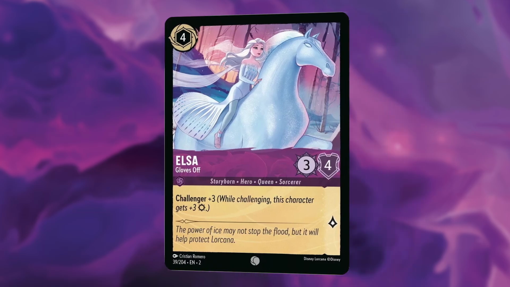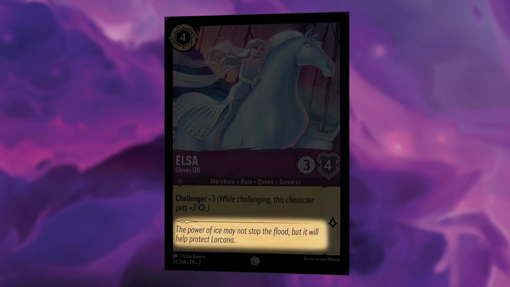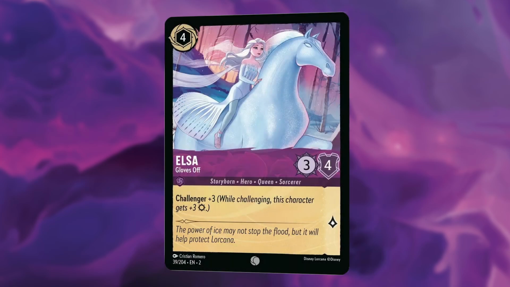Before moving on from this card, I think the flavor text is super interesting. It says the power of ice may not stop the flood, but it will help protect Lorcana. This gives us just the tiniest tease of the story going on behind the scenes in Lorcana, which I'm stoked to learn more about. I'm not sure if the flood is an event or a thing, but it's fun to imagine Elsa riding her horse through Lorcana using her powers to stop the flood.